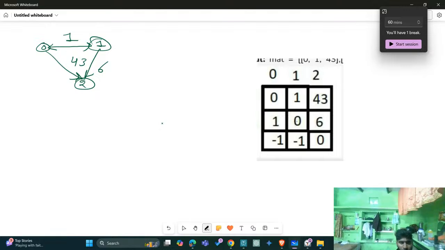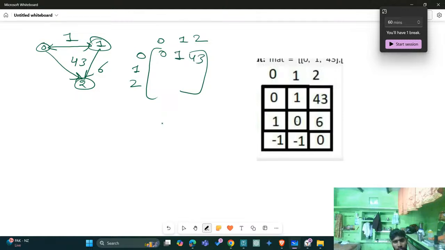So we have a few ways to find the shortest all pair shortest path. Let's say we have vertices 0 1 2 and 0 1 2, and the initial matrix is 0 1 43, and 1 0 6, with -1 for no edge.